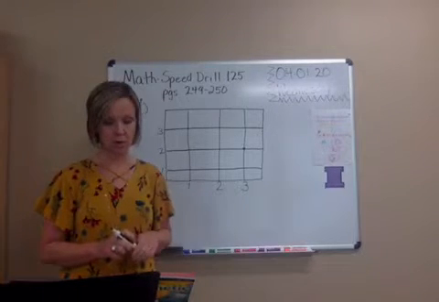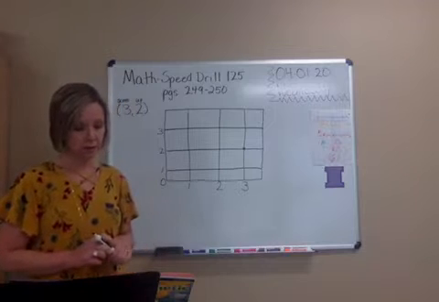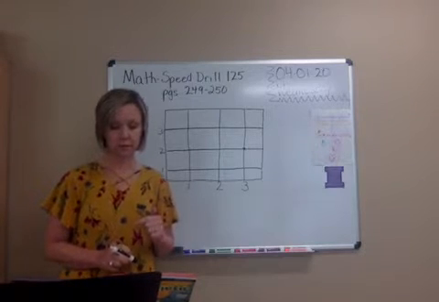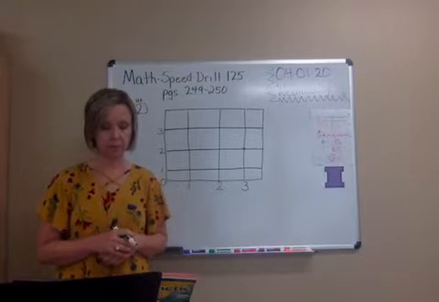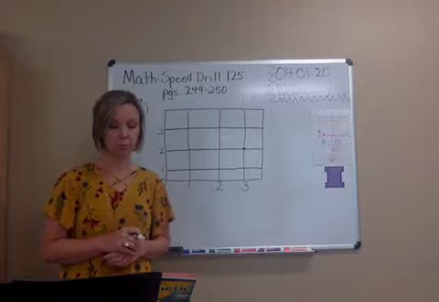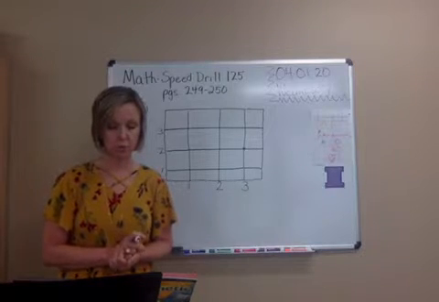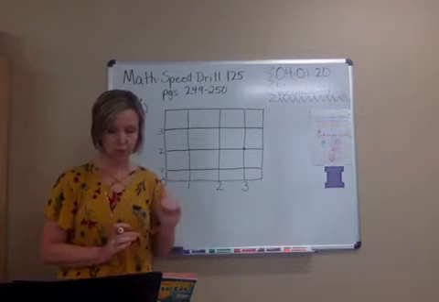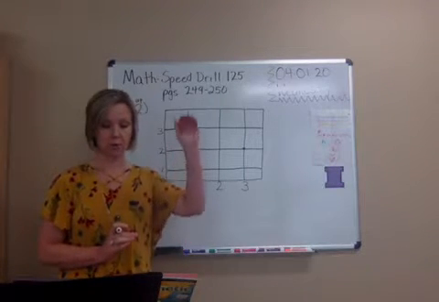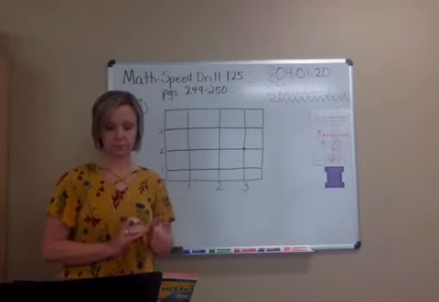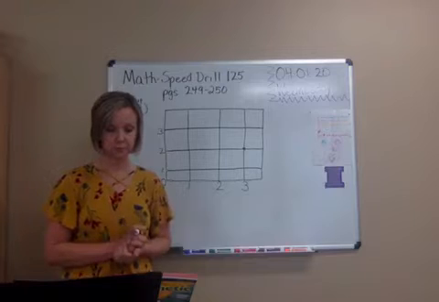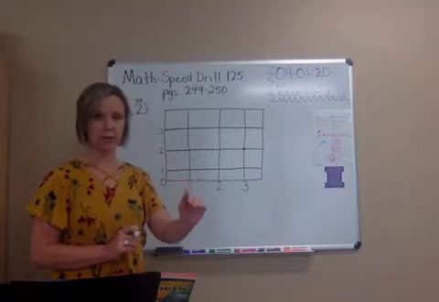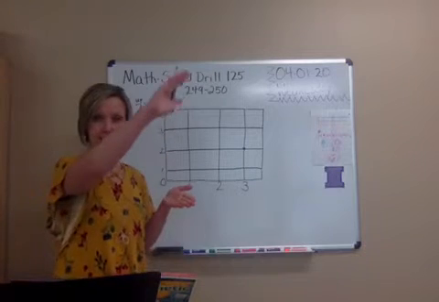Plot these points on the line graph. Okay? You have A, you have 1, 1. So you go across 1 and up 1 and plot your point. Easy, right? B, 2, 3. Okay? So you're going to go across 2, 1, 2. You can go up 3, 1, 2, 3. And you're going to plot that point. And then for C, 3, 5, you're going to go across 3 first and then up 5. And you should have made like a diagonal set of points.